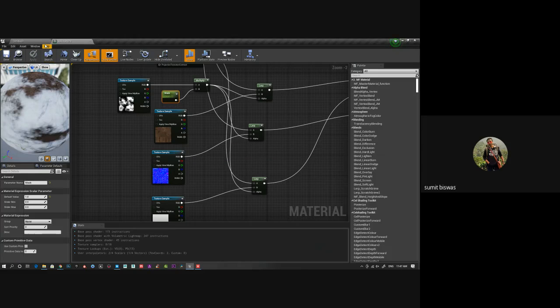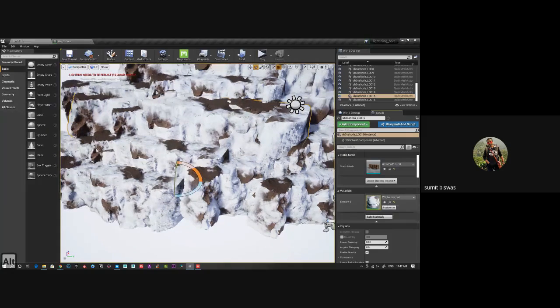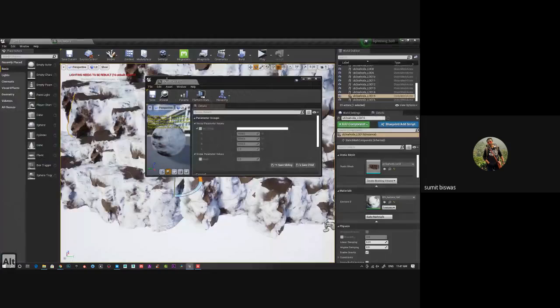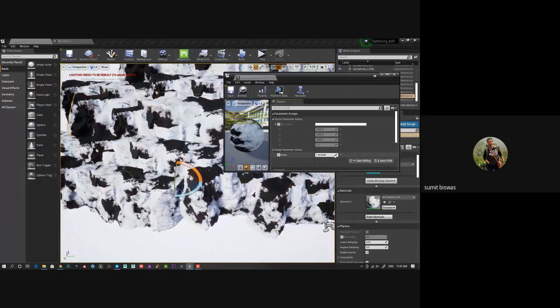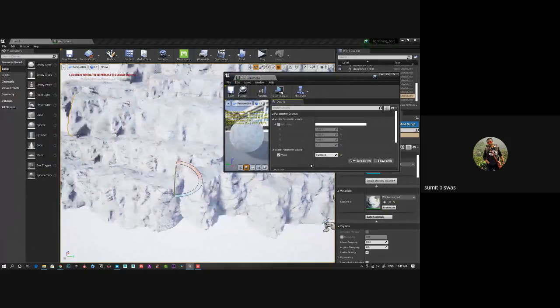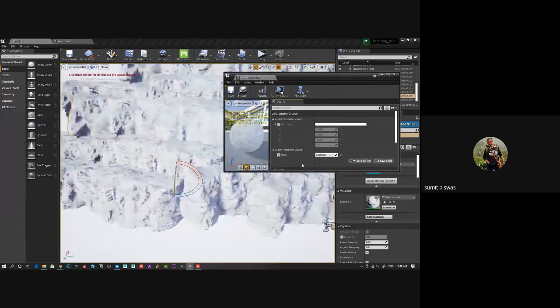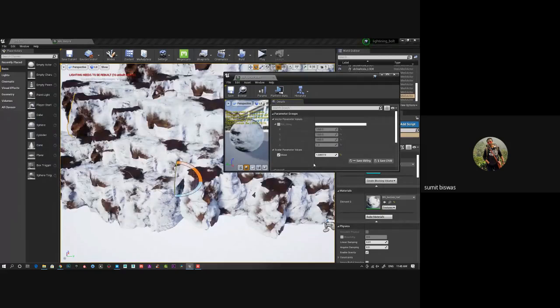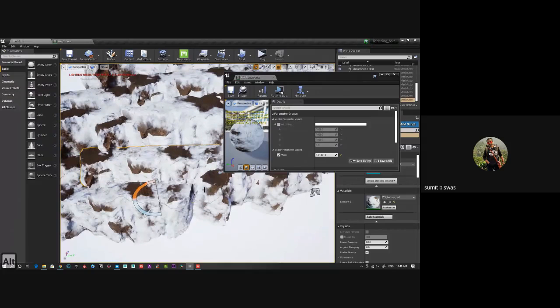Now go here, and I have applied an instance here, so I can double click and open my instance. You can see instantly I have this world tiling parameter plus this mask. If I want to, I can change the intensity of this mask very easily.